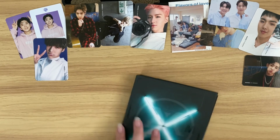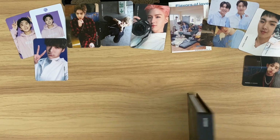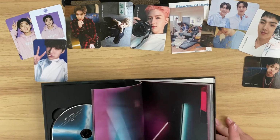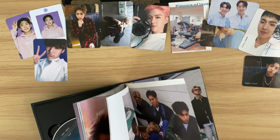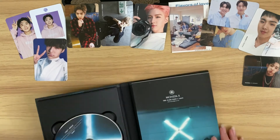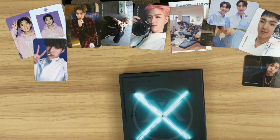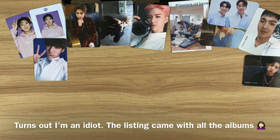I don't know. But this is the Clan Part 1 Lost, and this is the Lost version. Okay, yeah, this doesn't have a photo card, but I really don't remember buying this or the Rush album. So I'm almost wondering if the seller just sent these albums because they didn't want to keep them. I don't know. Either way, it's 2 albums that I didn't have. Well, 3 out of the 4 I didn't have. One of them I bought though. So I'm gonna have to double check on that.